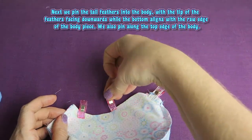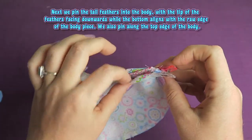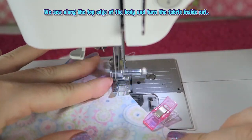Next, we pin the tail feathers into the body with the tip of the feathers facing downwards, while the bottom aligns with the raw edge of the body piece. We also pin along the top edge of the body. We sew along the top edge of the body and turn the fabric inside out.